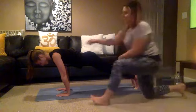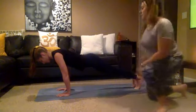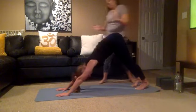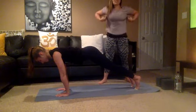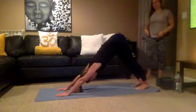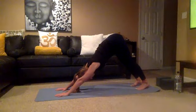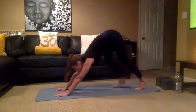Good. So make sure your shoulders are right above your wrists. Good. Exhale, downward facing dog. One more time. And let's shift right back up into high plank for 4, 3, 2, exhale, downward facing dog. Good. Breathe here. Now, wherever you are, look towards your fingers and slowly begin to walk to the top of your mat.